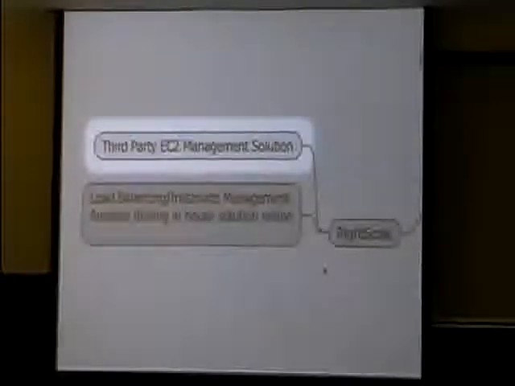You would go get a RightScale instance, start it running in the cloud, and then RightScale has proprietary scripts. So you would have a base image, and as soon as that instance came up, those scripts would automatically configure that instance to be whatever you wanted it to be. It could be an application server, a database server, whatever else you need it to be. The RightScale scripts can be customized to do that.